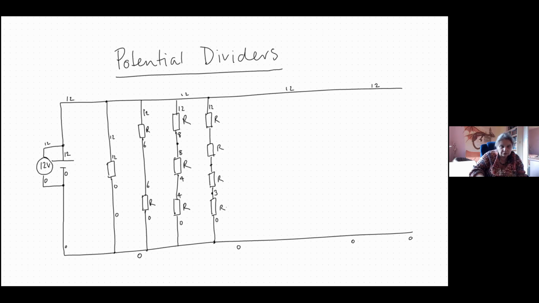What's this middle point? I'm going to put an X there again. What is the potential at X? I'm not talking about potential difference, I'm talking about potential at X. Good. 6. Perfect. Okay, I'm moving my X. What is the potential at the new X? 9, yes. Okay, you're beginning to get it, aren't you?